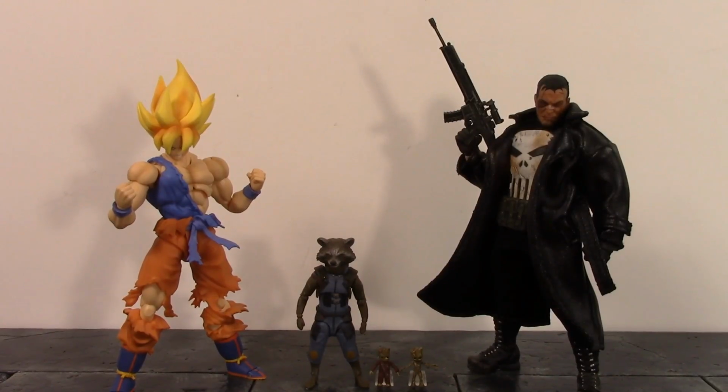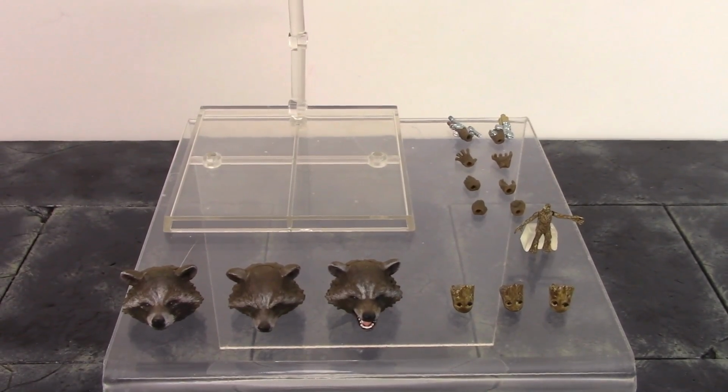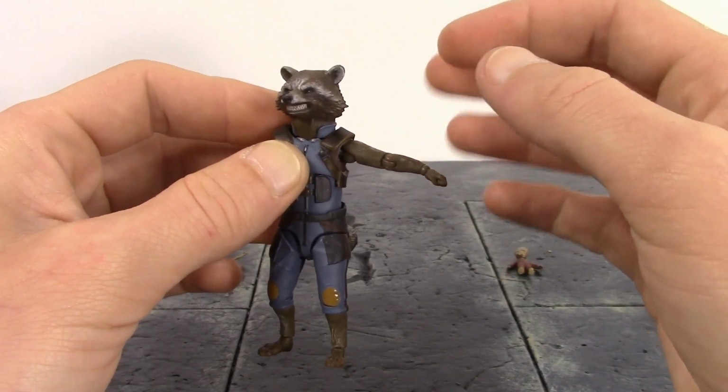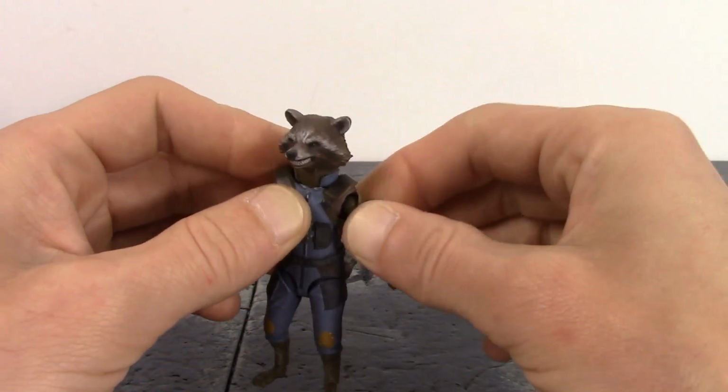Let's keep moving on with the rest of the review. Damn it. All you do is just... Damn it! See what I mean? They're so small, you drop them and then you'll probably lose them real quickly. The arms do go out to the sides a little more. I mean, I'm just shy of... Damn it, I messed up.